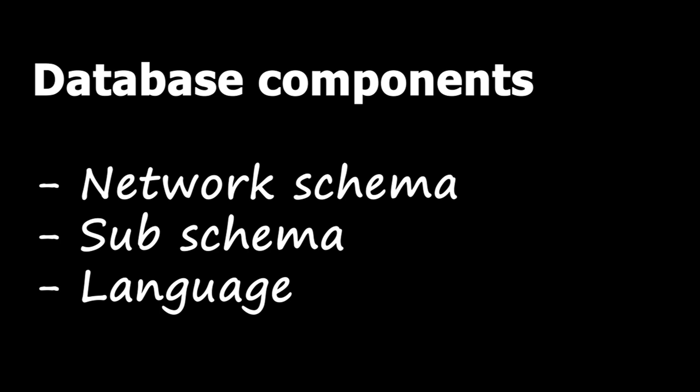Schema defines all about the structure of the database. Okay, and the network schema means the schema defines the structure of the database. Networking means the structure, right? Then the next one is sub schema, which controls the views of the database for the user. The user will have a view on the database, right? We will have a view on everything, how this must work, how we have to do the process. That one is sub schema.